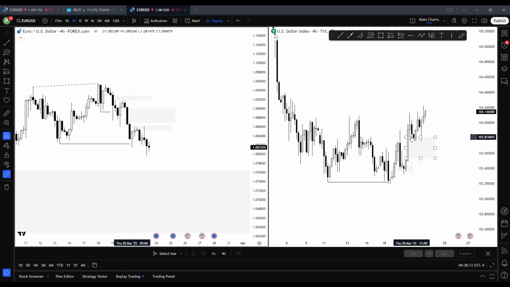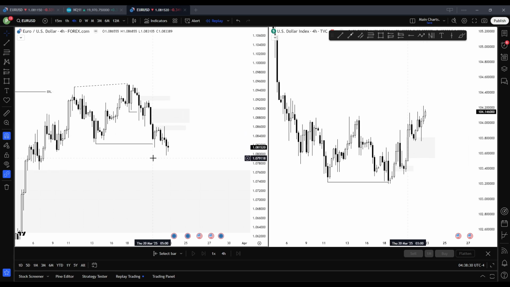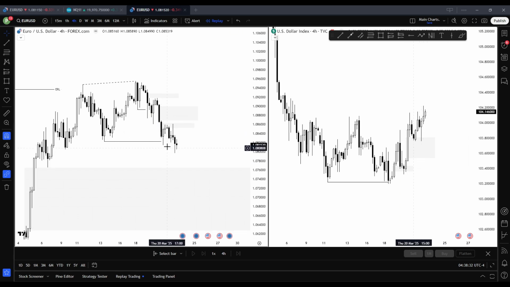And along with that, we also had this key level SMT divergence. EU failed to test this FVG, but on DXY, you can see that we tested this FVG, which means that we had non-symmetry and SMT divergence, and that confirmed that now price can continue moving lower to take out another external range liquidity. And in this case, our next external range liquidity would be this low right here.